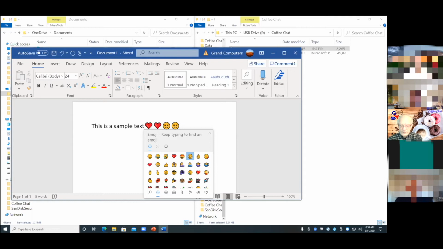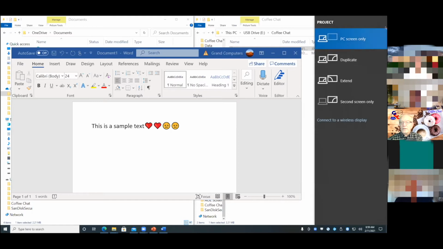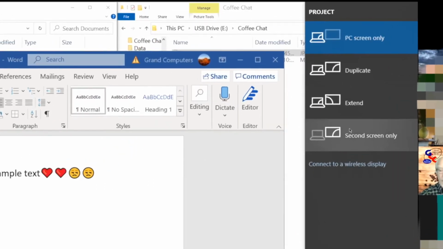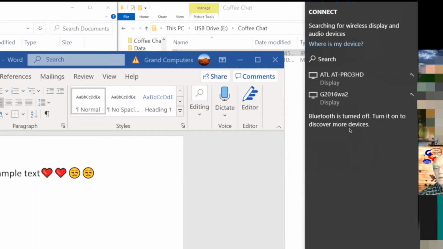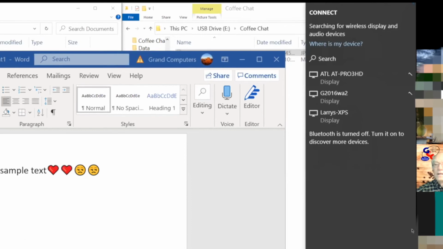Now, as far as the projection, if I do this, you can see it comes up with these other options if you have more than one screen, or this shows you connection opportunities, because there isn't a lot up here.